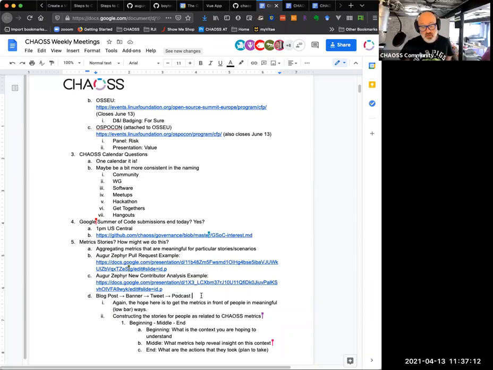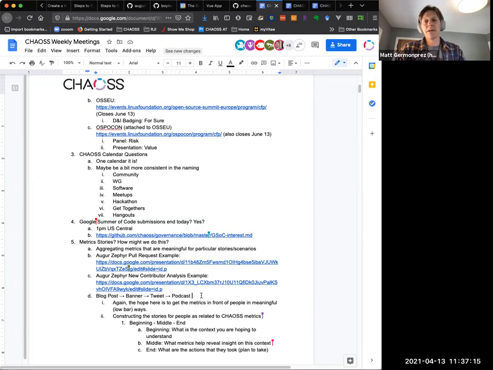The beginning is the context that we're hoping to better understand. So just really simply, we're trying to gain a better understanding because we are a company that's looking to leverage this open source in the products that we sell. Just a very high-level narrative to capture people's attention. And then the middle, not exactly story format, is these are the metrics that can help reveal, not perfectly, but help move us off zero to gain insight with respect to this particular context.